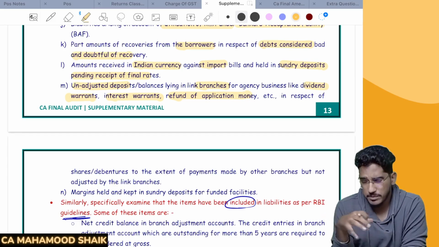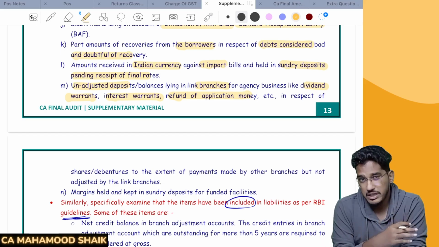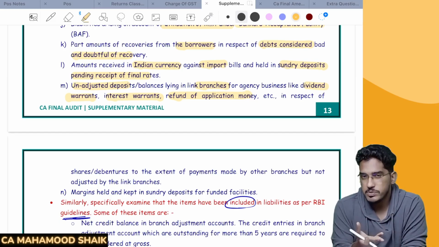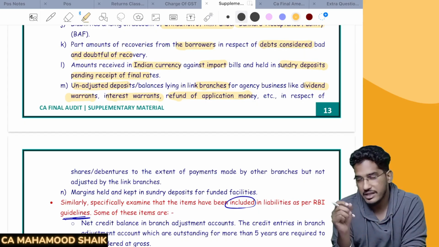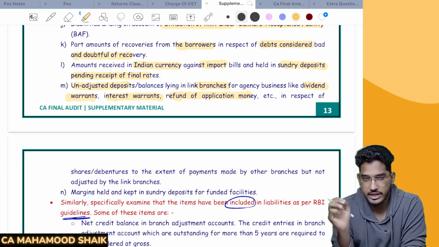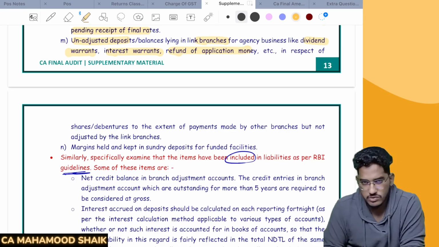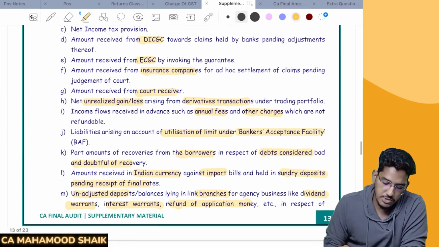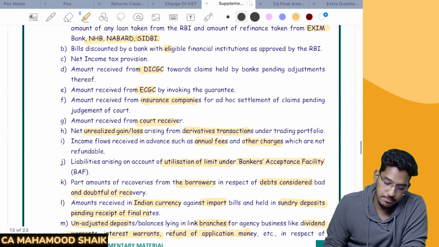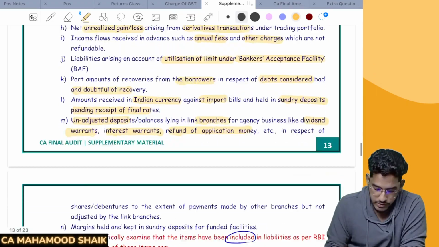Whatever money has been deposited by the companies for distributing as dividend, or for refund of application monies, requires immediate disbursal. You don't include that for calculating CRR SLR ratios in the DTL position. Similarly, margins held and kept in sundry deposits for funded facilities, even margins, don't include it. These are the things which are required to be excluded from the DTL position.